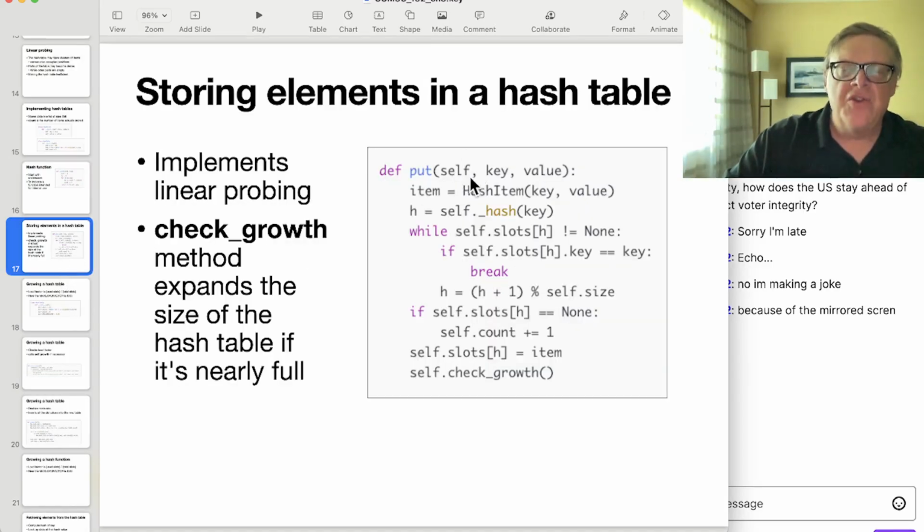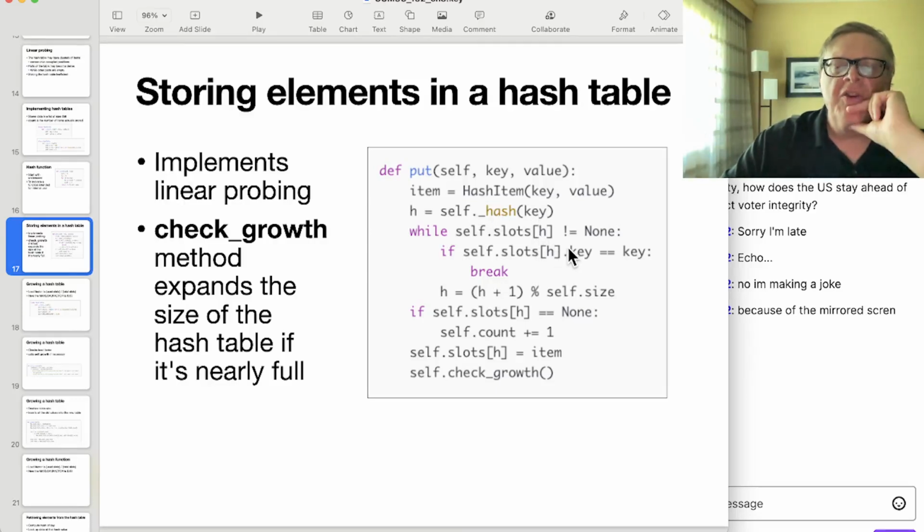All right, so now you can store elements. Here's a put function that will do it. Here we have a hash item, and the hash of the key.